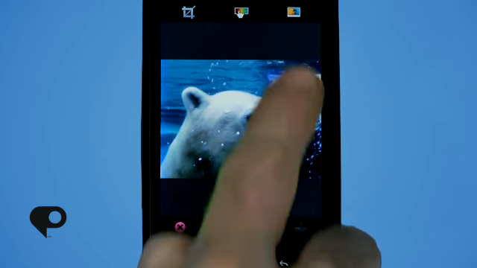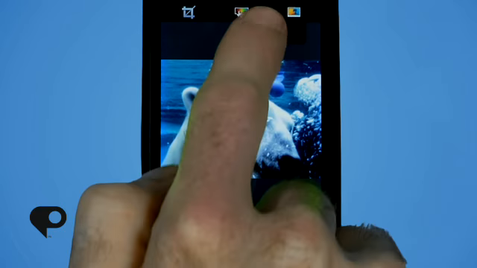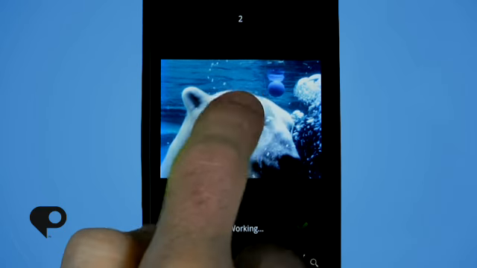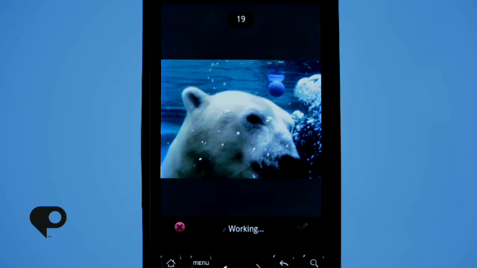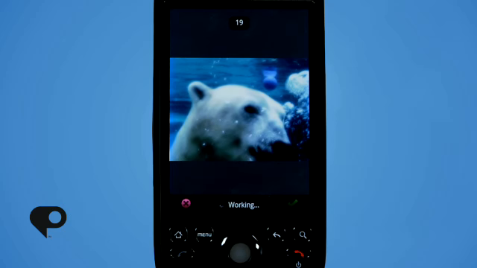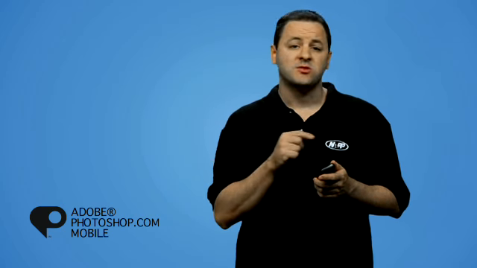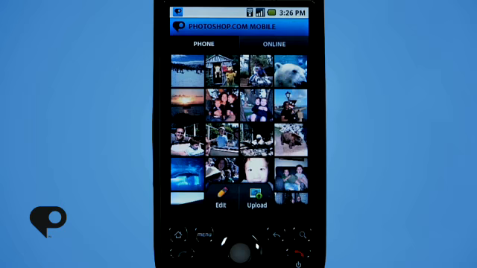Now the third button is the soft focus. Again, you tap on this and you can interactively slide your finger across the screen to determine how much of the soft focus effect you want to apply. And again, like any other change, when you make an edit, simply tap the green arrow and it will save the change. So now that I've made the changes I want on this particular photo, I'm going to go ahead and save them and go back to the main gallery.